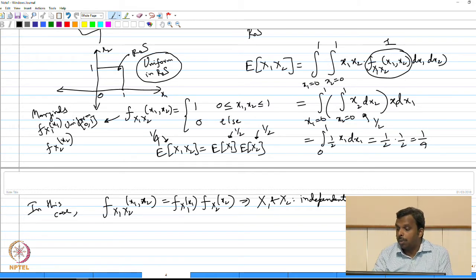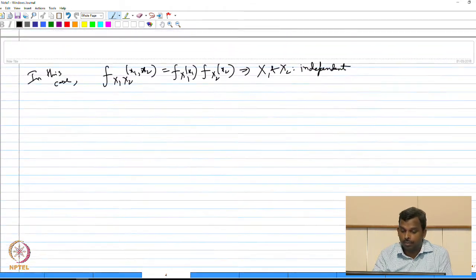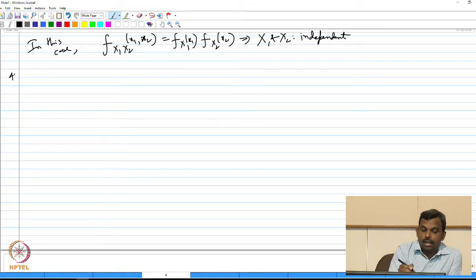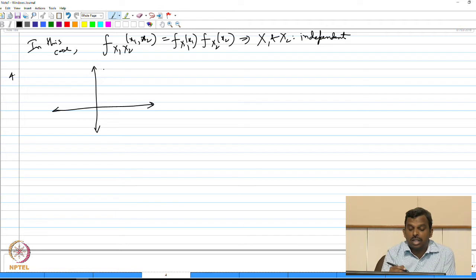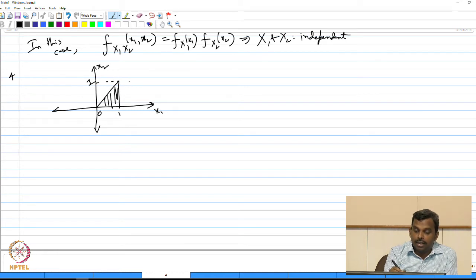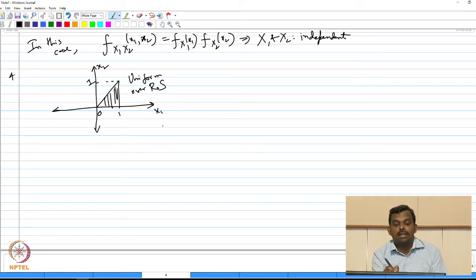I'm going to complicate the problem a little bit to give you the next example, where we will look again at a joint PDF with a region of support. But I'll take the region of support as a triangle. Just like I did in the previous one-dimensional case, I'll take the region of support as a triangle, but now this is a very different plot. So this is x1, x2, and I will say uniform over the region of support. I'm going to consider a joint distribution which looks like this.